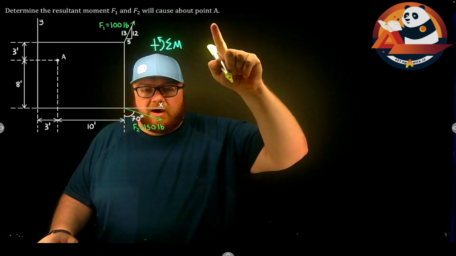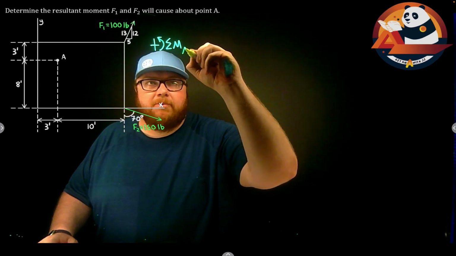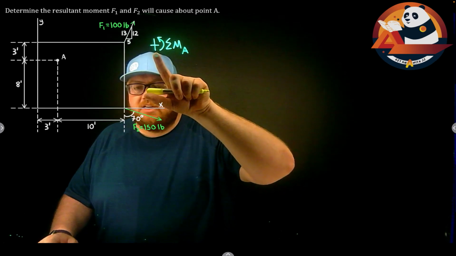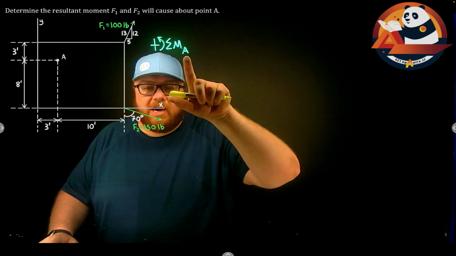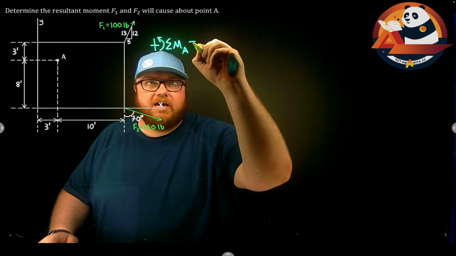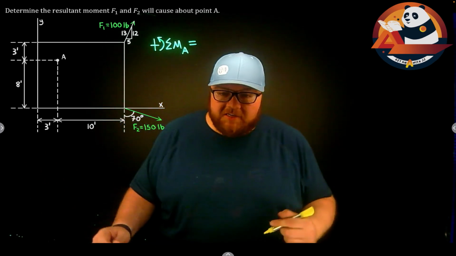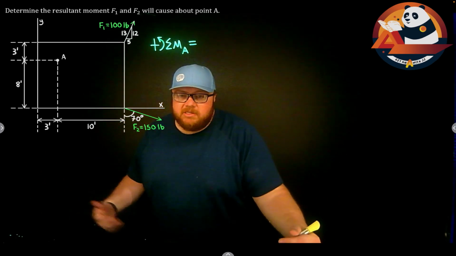We were told to do this about point A. So we'll say about point A. Again, positive assumption in there. We're summing moments about whatever point we're asked to do. Or down the road, we'll have to choose our own and kind of strategically do that. But summing moments up about point A.